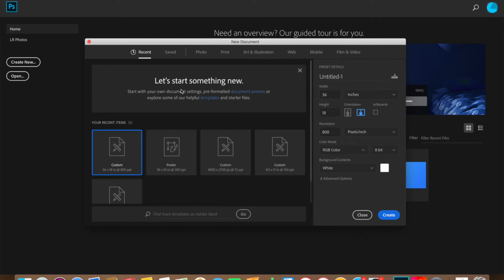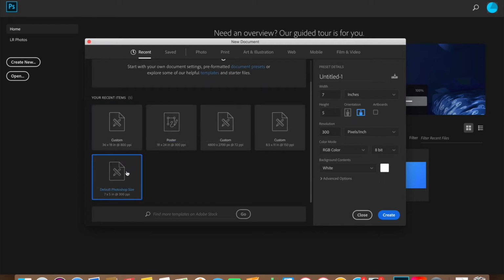you can either use Adobe's pre-formatted presets, and these presets have the dimension and the resolutions already chosen and done for you. These are best used for when you're creating something for a specific program or device. So like if you're creating something for a website, you'll want to use Adobe's website presets. Or if you're creating something that'll be viewed on an iPhone, you'll want to use their iPhone presets. Or if you're printing a poster that has to be a specific size, you could use their poster preset. So there are a lot of options. For this tutorial, I'm just going to use the default Photoshop size.